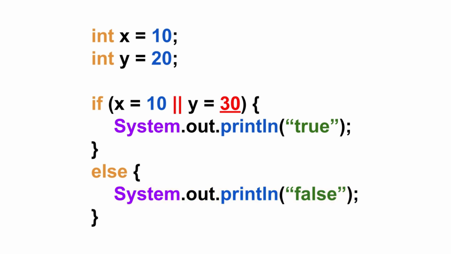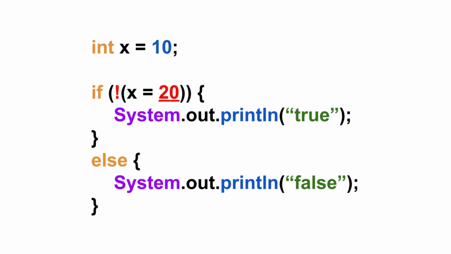The next operator we have is the OR logical operator. It is written using two vertical bar signs. This checks if at least one argument is true. If one argument is true and all other arguments are false, the entire statement as a whole will still be true. Since one of our arguments is true, the if statement is true, so our print function will display true on the console. The OR logical operator is only false when all arguments are false.